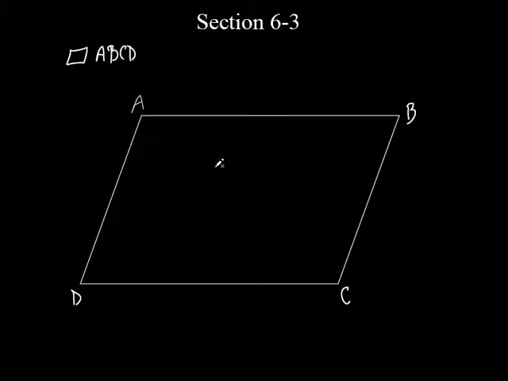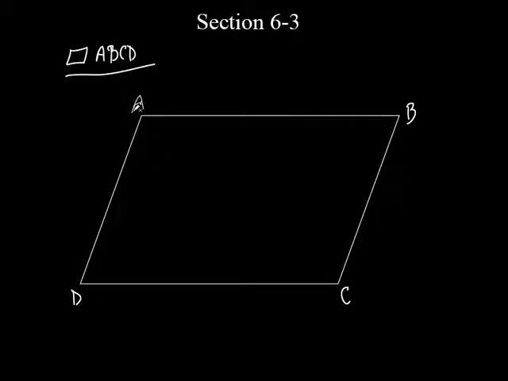Now, what we learned before was, okay, we told you that this thing right here is a parallelogram. So if it's a parallelogram, what must be true about all the sides? Well, the sides must be parallel. They must be equal to each other, the opposite sides. The opposite angles must be equal. The consecutive angles must be supplementary. Diagonals bisect each other. Remember all that stuff? Okay, that's if it was a parallelogram.